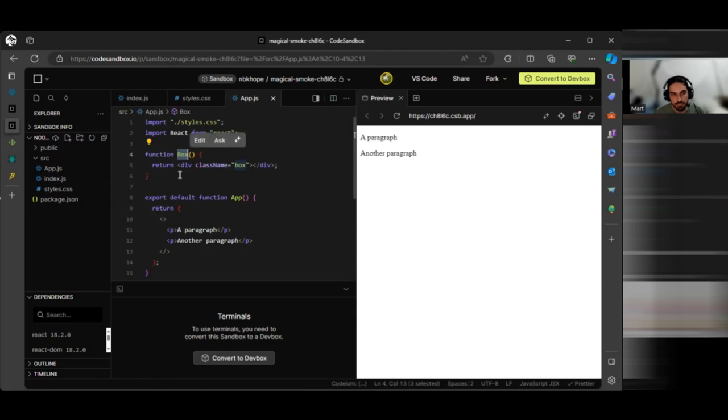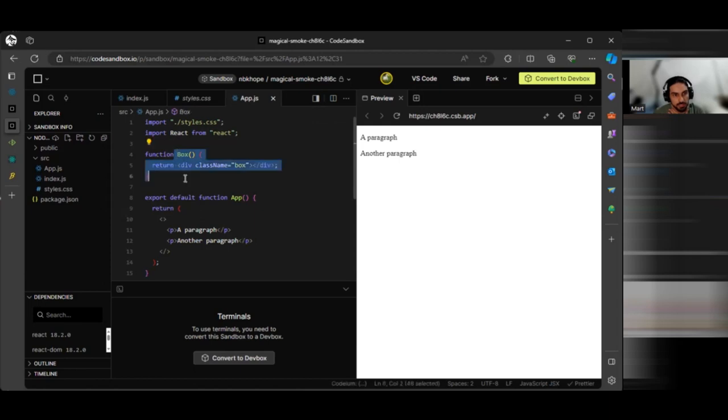Typically, we name it using the first letter capitalized, by convention. And I just added a div with the class box. If you're in the React world, every time you pass an attribute to an element in HTML notation, you have to give className and then the value. Now in React world, we call this a component, right? It's the div component. And the attribute is called a property, or prop for short. So you might hear that more in the React world.